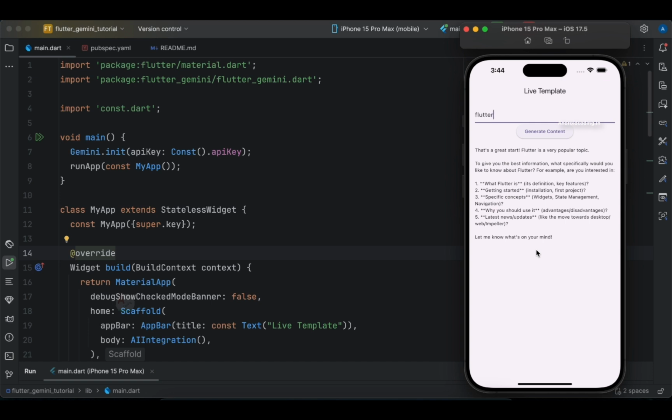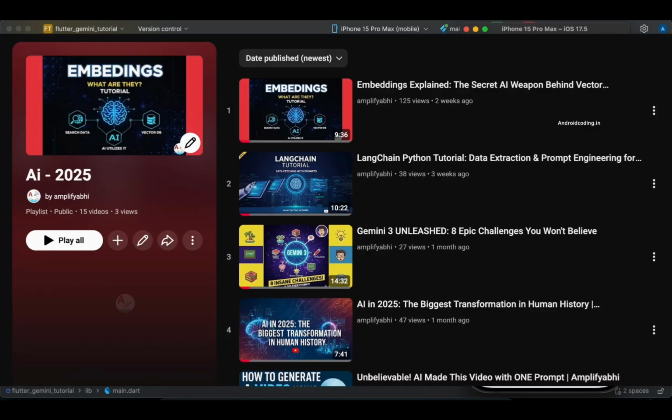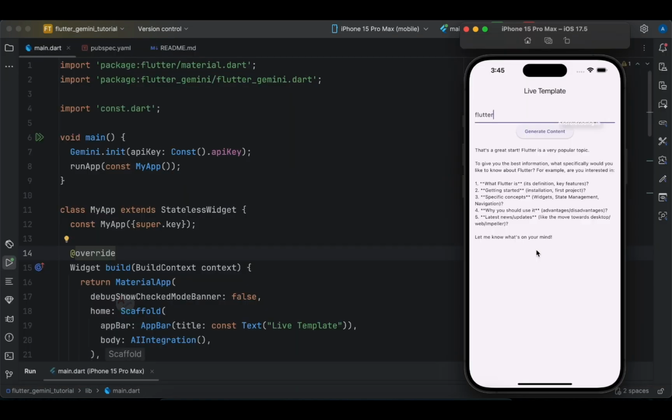So this is how you can implement AI in your Flutter application, and this is the basic start I am trying to provide to you. So you can just get started with Gemini, and in the coming tutorials we'll see further interesting topics around AI. And also I suggest you go through this particular playlist here, and I'll be providing the link in the description section below where we have covered a lot of AI related content.